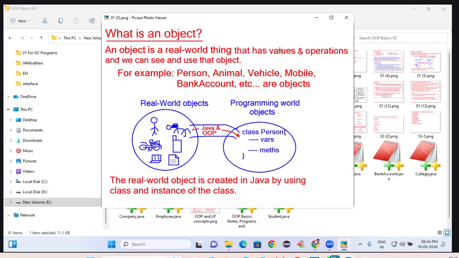And tell me now, I want to create this projector in Java. What do I have to use? Three concepts. Number one, class. Class projector. I want to create this projector in Java, and tell me what I have to write. Class projector, open bracket, closed bracket. Projector has values, na? Projector color, projector brand, projector price, projector light, projector width.